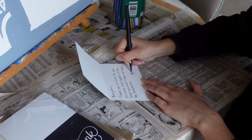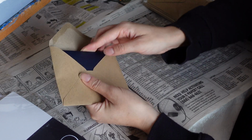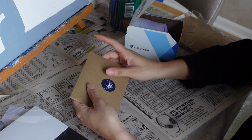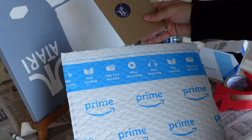And then I put it in an old Amazon mailer that I had, and then I also wrote a thank you note like I do with every order, and this one I sold through eBay, so I put an eBay sticker on the package as well as a fragile sticker. I definitely need to look into better packaging for these bookmarks.